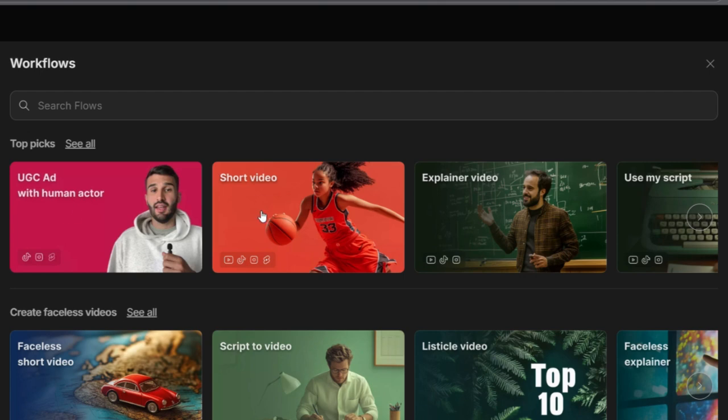Short videos are perfect for platforms like YouTube Shorts, Instagram, and more. The explainer video workflow helps you create structured videos that teach or break down a concept, product, or tool. And script to video turns your written script into a full video, complete with visuals, subtitles, music, and AI voiceover.